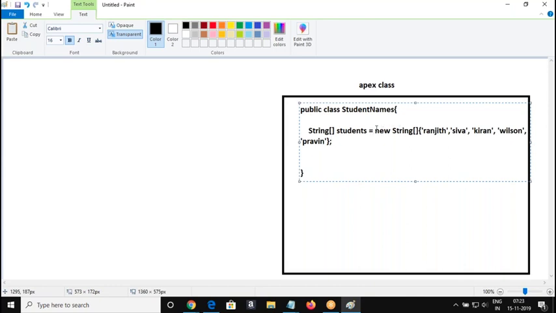This is actually static initialization. This part we are going to have in a method or constructor. So I move it into a constructor. Why am I going to put it in a constructor?